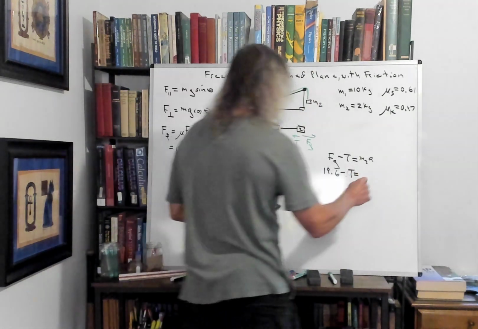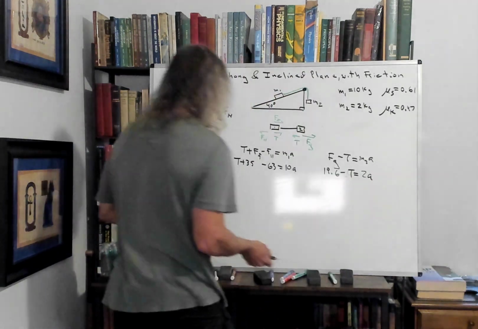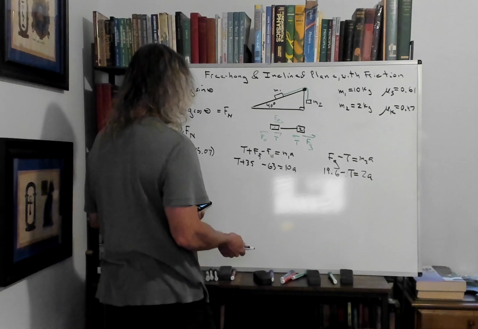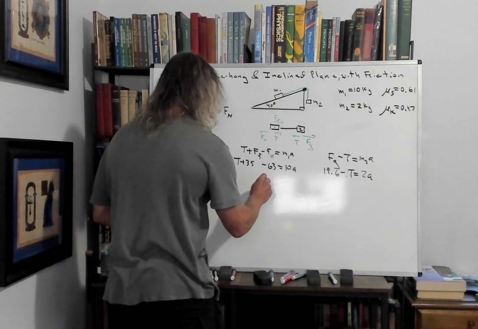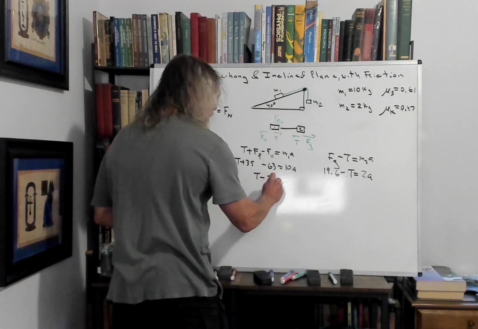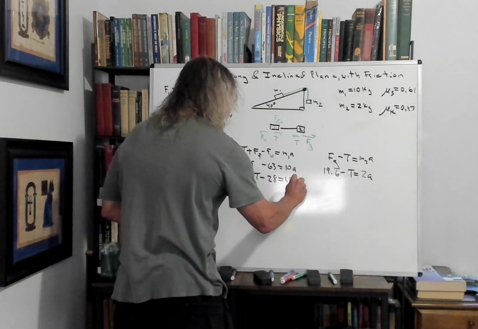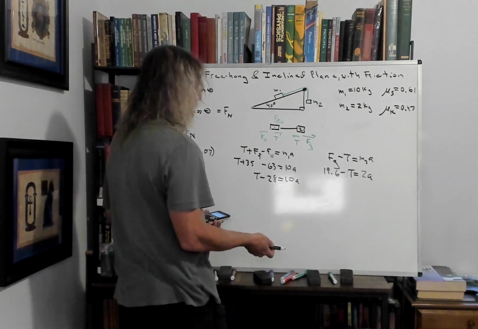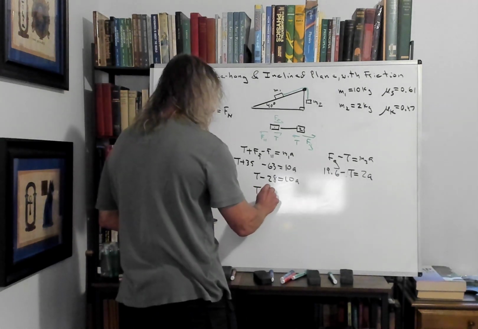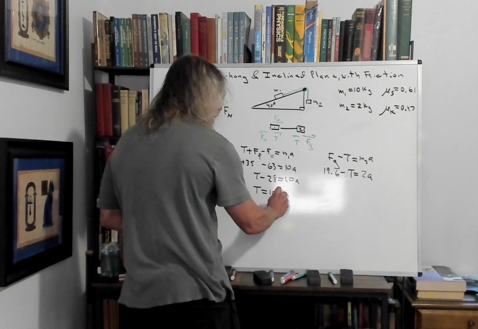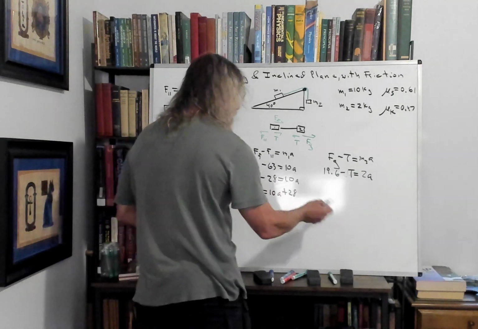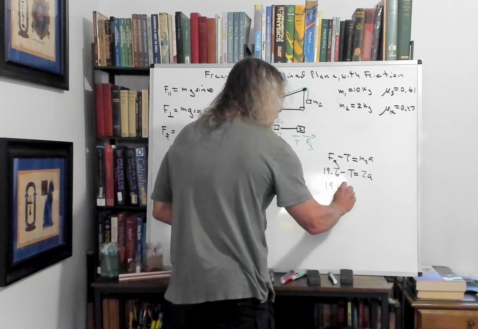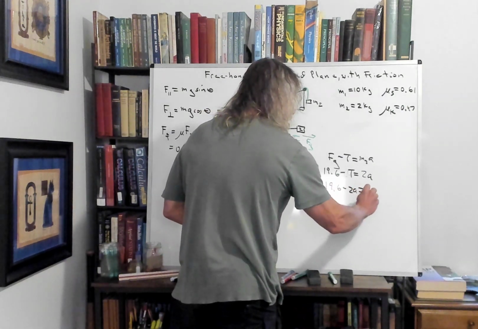And then 2A. And so then solve for T. First, 35 minus 63 is going to be 28. So T minus 28, 10A. And then, T, I guess I'll just go ahead and solve for T. 10A plus 28. Move the T over, subtract that. 19.6 minus 2A is T.